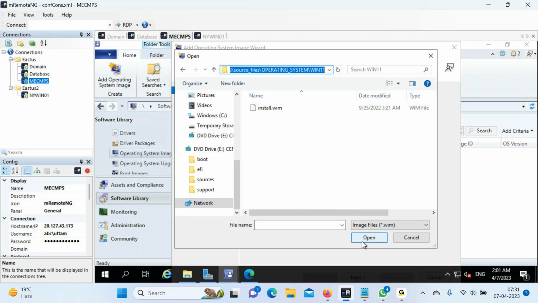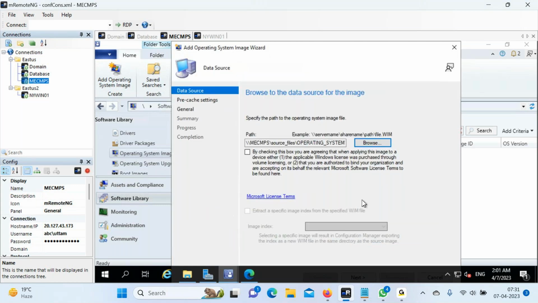Click on install.wim and then open. Check the box by clicking that checkbox. Now you have to do full screen actually because you can't see the next button.